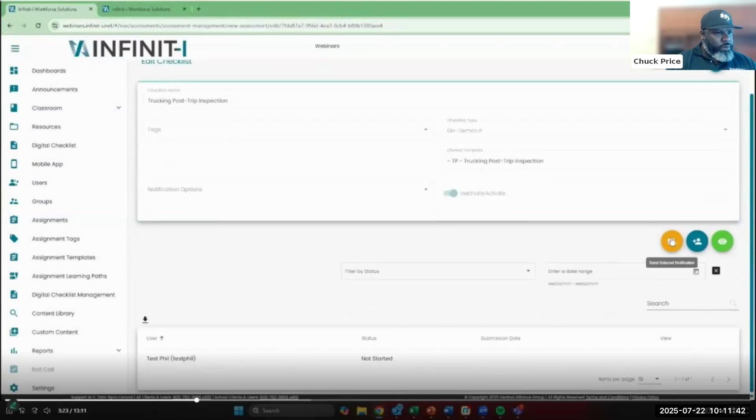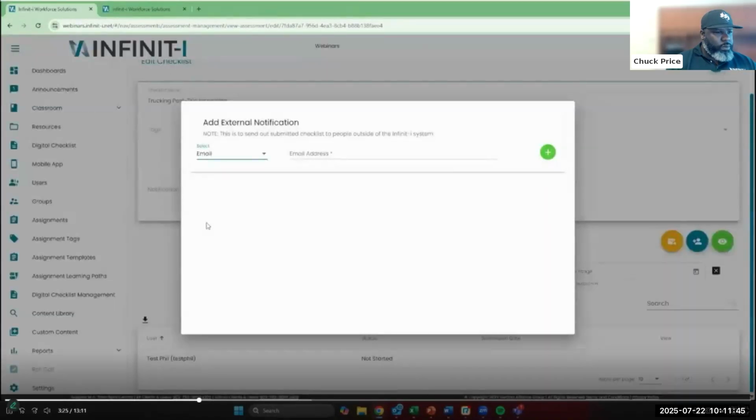Now, another thing that we can do with these checklists is send out notifications to external contacts via email. And that's what I'm going to do here. I'm going to put in my actual email address.